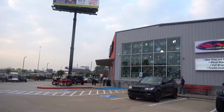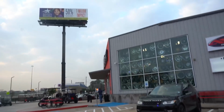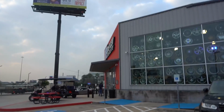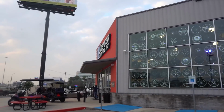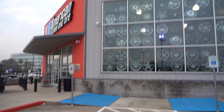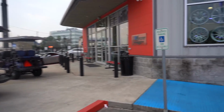Psych, boys, we're back here at American Wheel and Tire with this unit over here. This thing is clean as hell. We got the GTR here. We're here to see the homie Yanni, the tire plug I typically go to, but I decided to see if Discount Tire could just get them if they had them in stock, but they didn't, and they couldn't get them. But he has some tires that'll fit the car in stock, so we're here.